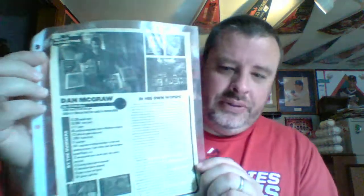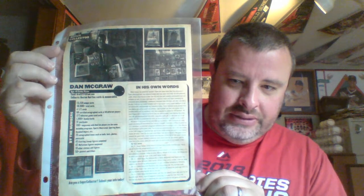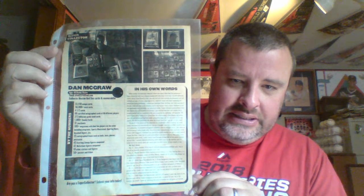Nothing in the last couple of years, but just trying to talk to different people and see if they would have that in their archives and if it's something they'd be willing to send me. I'd love to have that to put here in my Red Sox room, and I've never had any success. I've kept the original paper. I took it out of the magazine because I didn't want to keep the whole issue, but there I am. Again, this is back in either 2014 or 2015 when I submitted this.